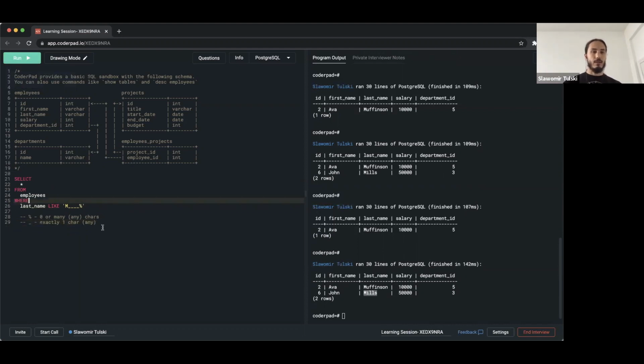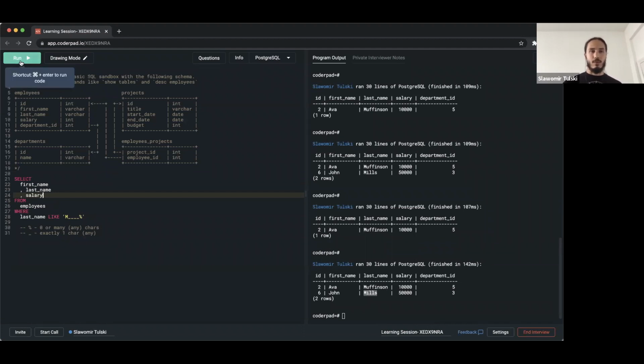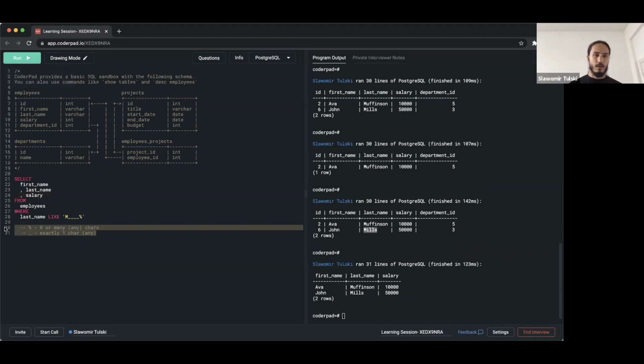Next thing, let me show you another thing. So let's just take 3 columns. Let's take first name, let's take last name, and let's take just a salary, right? And let's keep the where just to keep it more interesting. Let's remove comments. We have 3 columns selected. On the right hand side you can see results, right? And let's say that instead of these 2 columns, first name and last name, I want to have full name, right? And by full name, I mean full name will be in our example first name plus last name, right? We skip if anyone has a middle name.